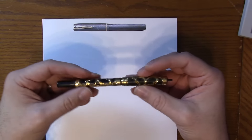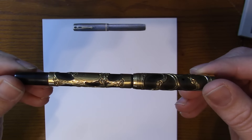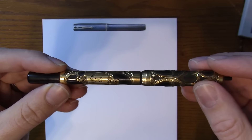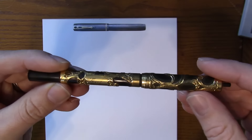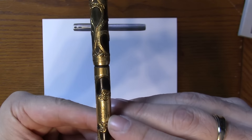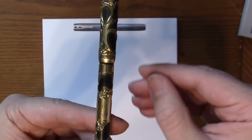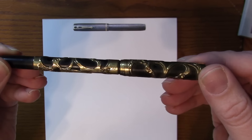The overlay is quite ornate and fairly high relief — it's a really lovely pattern. As with most overlays from the early part of the 20th century, you're going to see an engraving on the cartouche. This one's interesting because it's almost a two-line imprint — it says 'D' on the top, and the bottom looks like 'YE' or maybe 'OE,' it's really kind of hard to make out. But it's a neat inscription and really nice work.